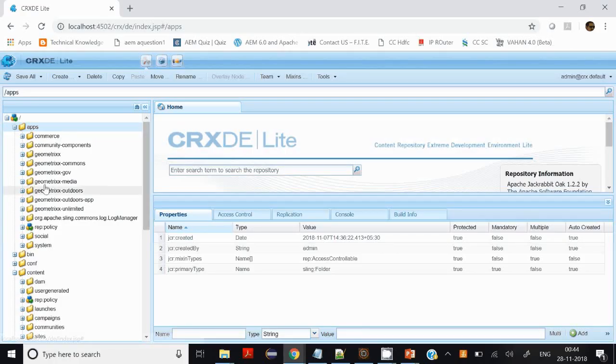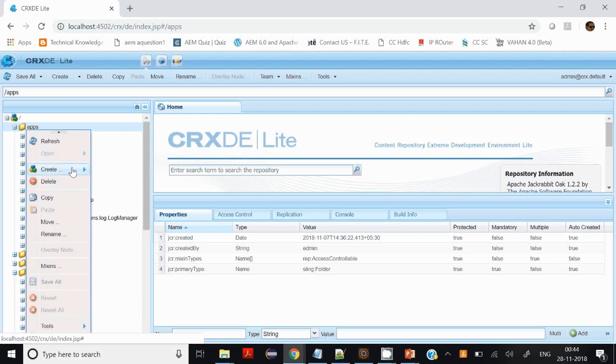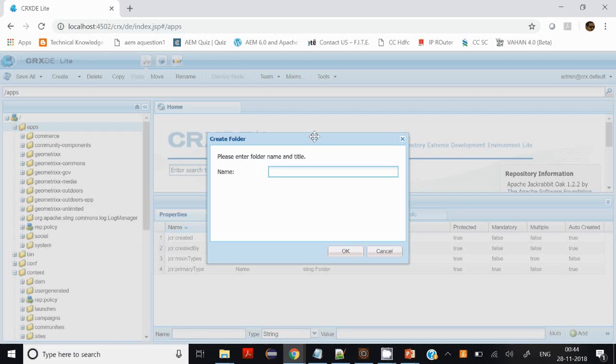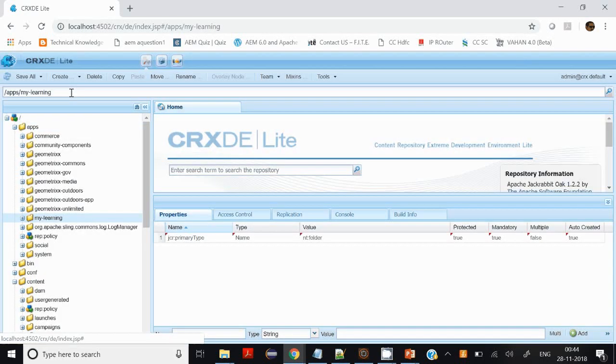We will go to CRXDE Lite, click on the apps folder, and create a folder for our project. Let's say My Learning. We'll save our changes.